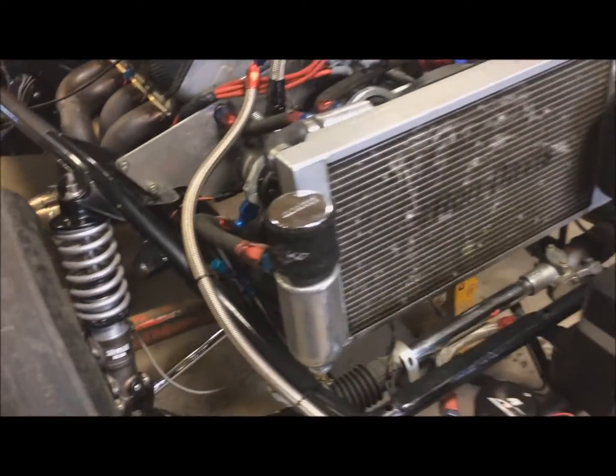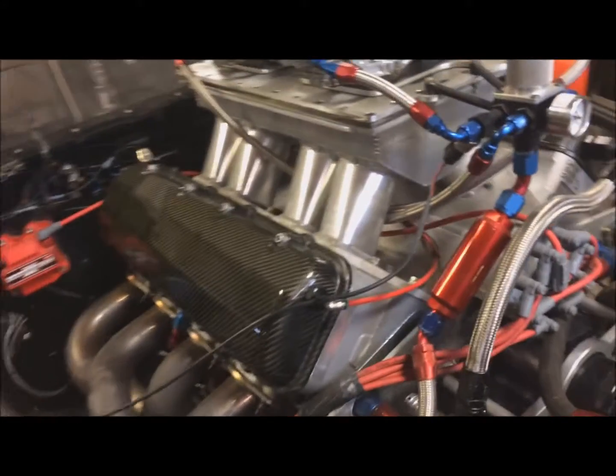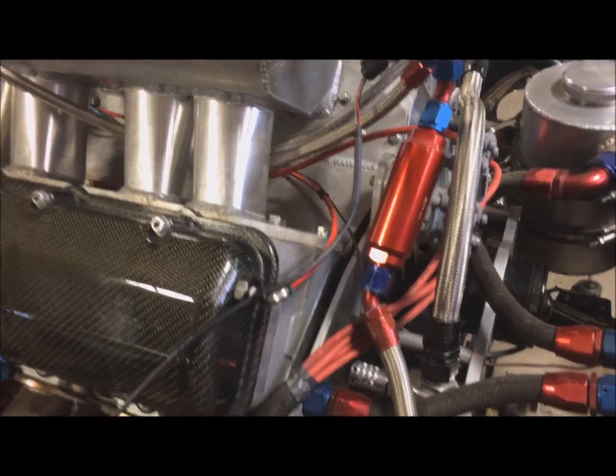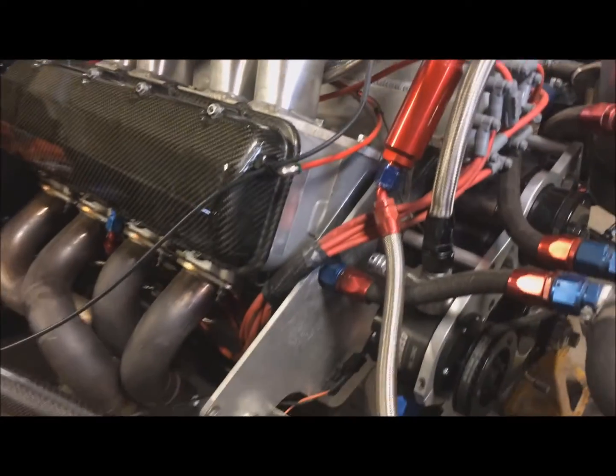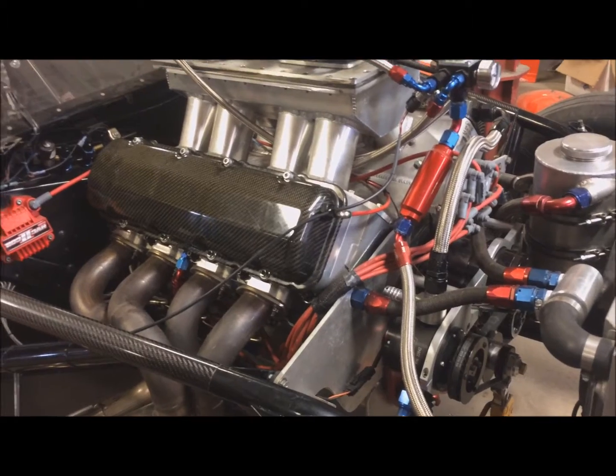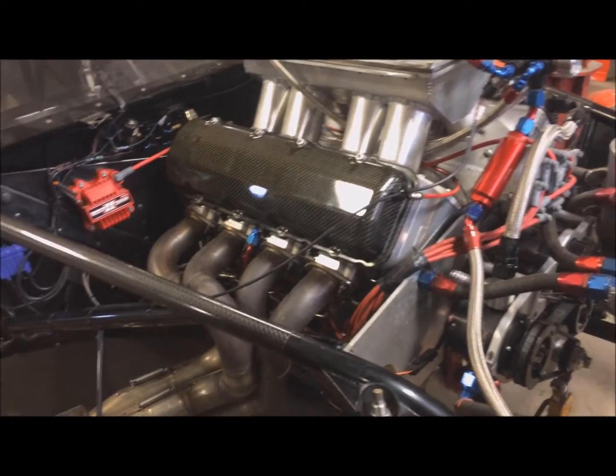So that's also monitored with the race pack, so I want to know how much vacuum this thing is creating going down track, because too much vacuum is not a good thing. It'll dry out the wrist pins and that'll pull oil away from everything.